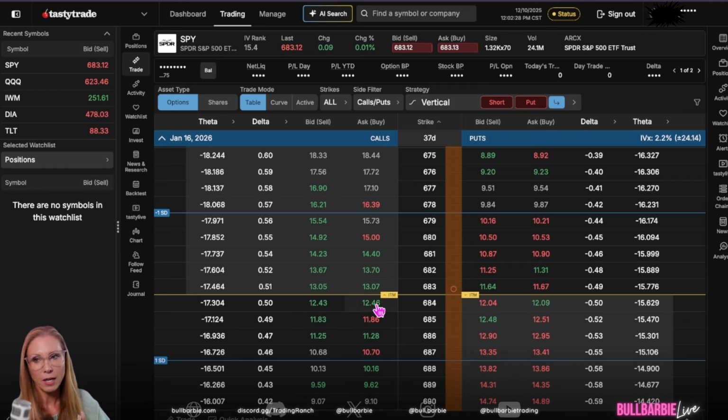And while we're on the topic of this, I mentioned this, but let's make sure this is understood. When we're looking at these premiums, this is 12, this is 13. And like I mentioned, we're dealing with quantities of 100. So this is per option, and we're dealing in quantities of 100. So basically you can just move the decimal. To get into one of these, it's not $12 a position, it's actually $1,200.